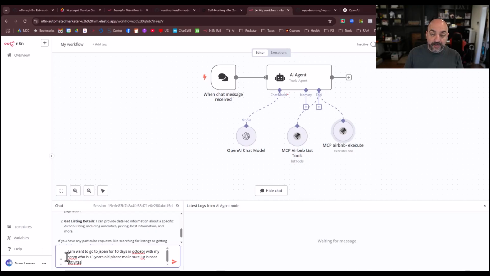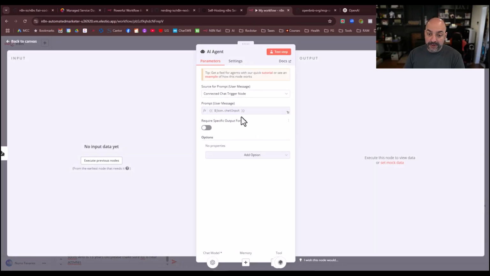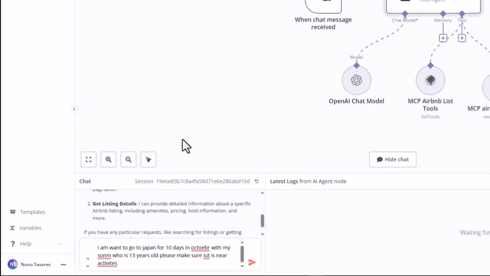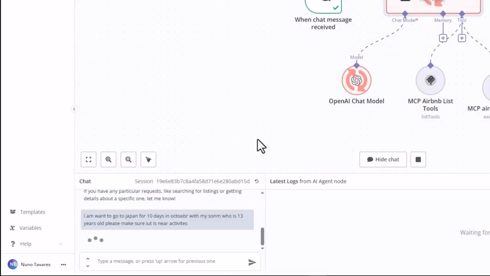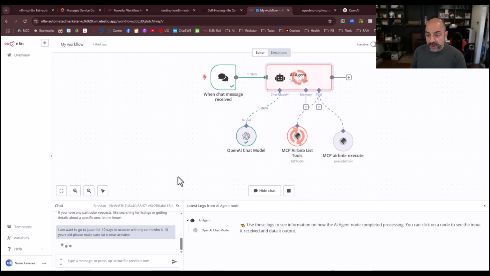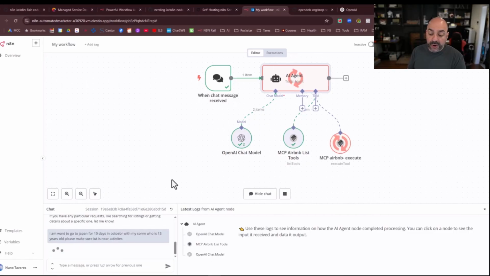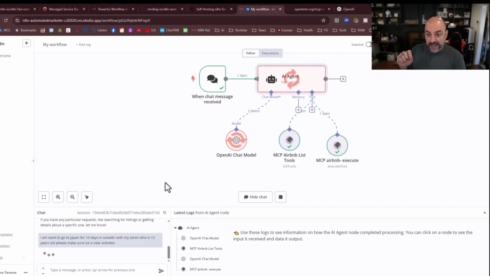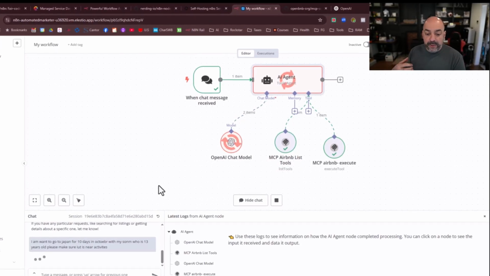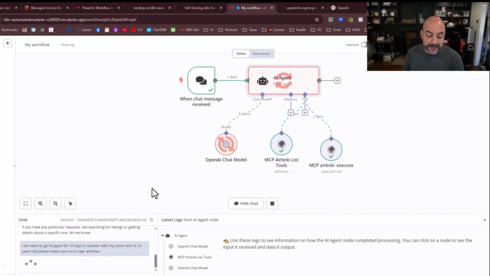Okay. Now, if we did this right, it's going to identify that it needs a tool because this is the tool agent. It's going to grab the list of tools, and then it's going to execute by grabbing the information from Airbnb directly with little or no prompt, only the chat input as the prompt. So I'm going to come in here and go ahead and select. And it's going to pull all the tools first because it needs the tools in order to execute on them. And now it's executing on the tools. So if we did it right and we didn't mess up on the JSON file, it should now pull in all the information from the AI.